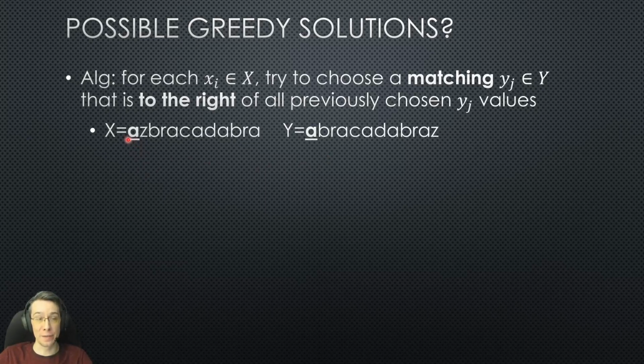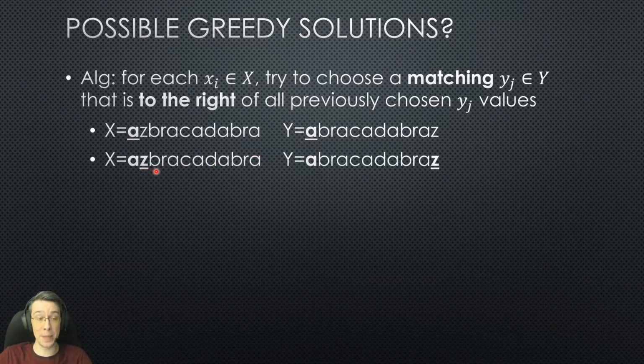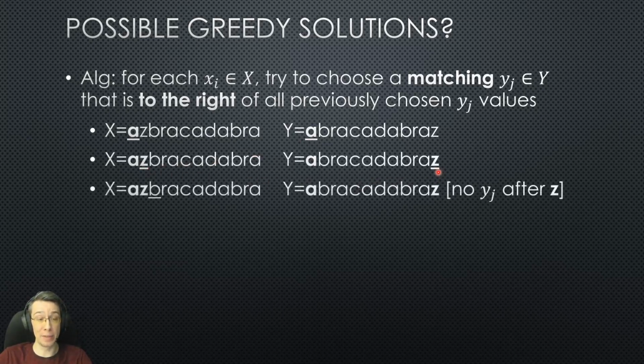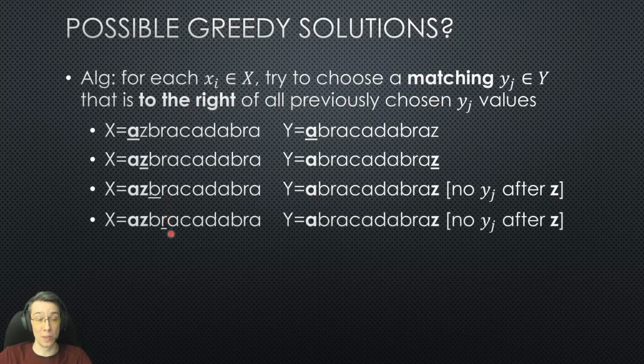For the first character of X, we'll find a matching character on the right. For the second character of X, we'll try to find a matching character that's to the right of all previously chosen letters, so to the right of A. Okay. Now we'll try to find a B that's to the right of the Z that we found. Well, there's nothing to the right of the Z that we found, so it can't find a match for this B, or this R, or this A, C, A, any of the other characters. There will be no further matches. The fact that the Z that we greedily tried to take into our potential longest common subsequence was found right at the end of this Y string messes us up.